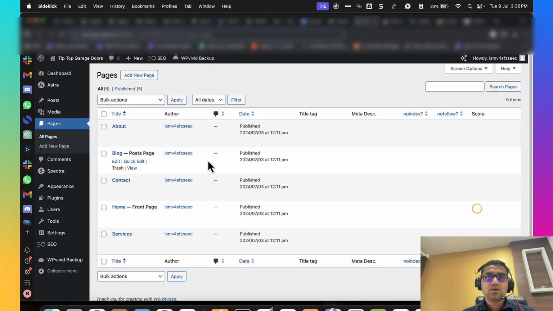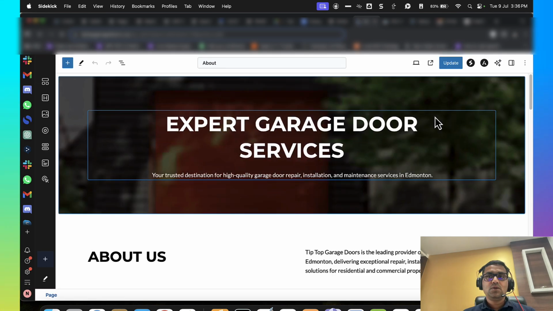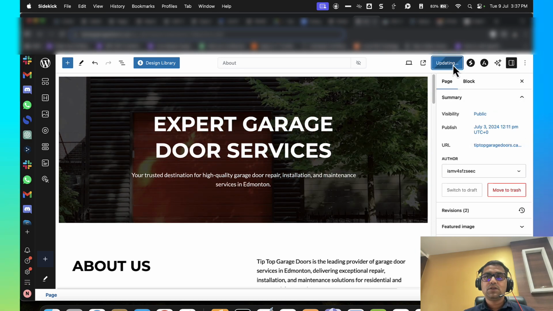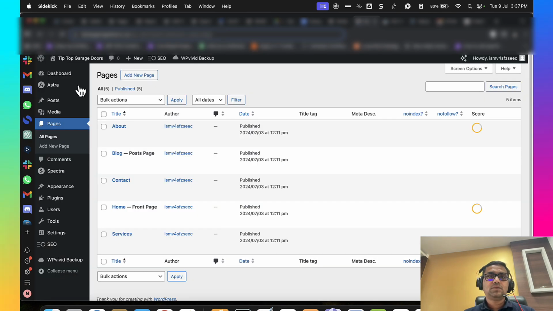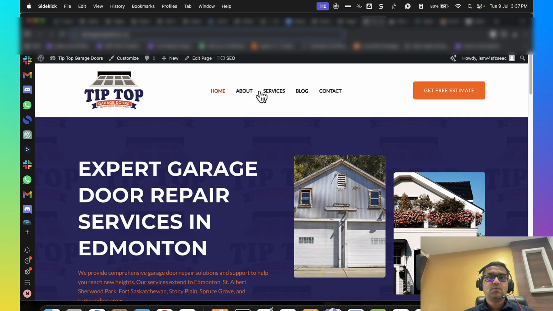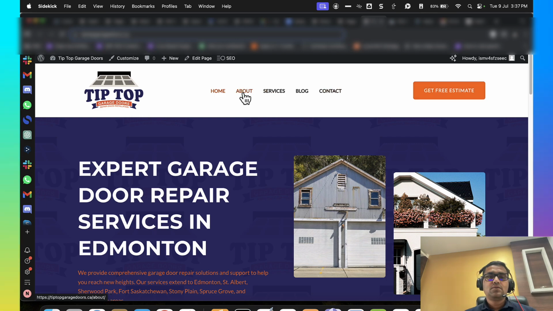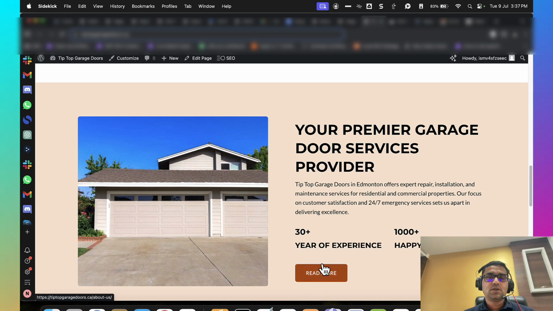And I just want to fix the pages' names. It is homepage, it is services, it is contact us, it is blog, it is about. So the about page is having -2, so I would just rename that back to without -2. So I will just change the permalink there, and I would update it this way. I would go back, visit the page, and make sure the about page is correctly done there. It's perfect. So we have that there, and we want to also, okay, so there is a 404.